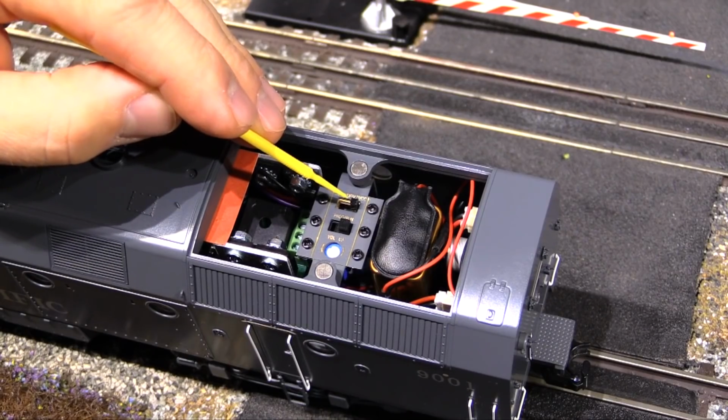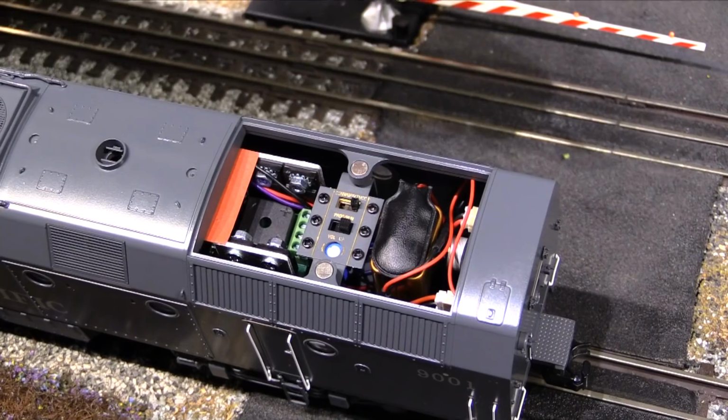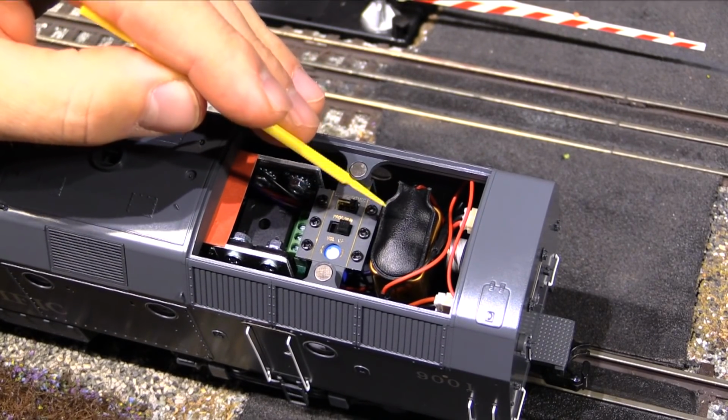If you're using TMCC, this doesn't need to be there. I've left it in there for now because it doesn't do any harm having it in there, but I'll probably take it out at some point just so it doesn't corrode or leak or anything like that.